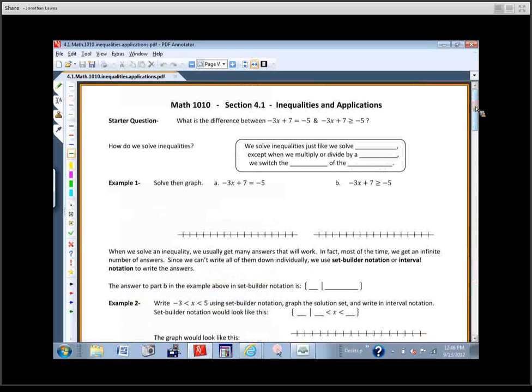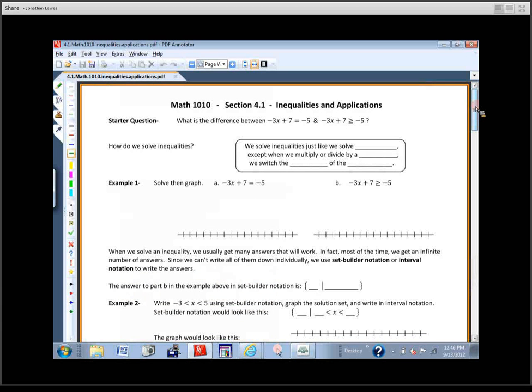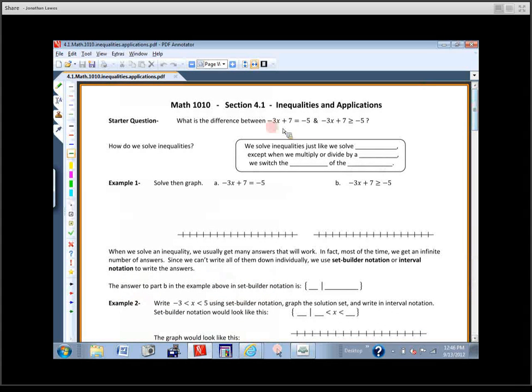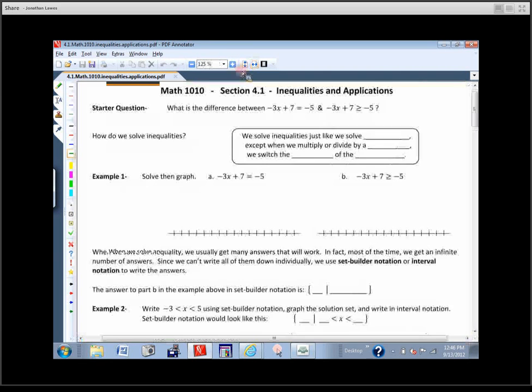So the first question is, what's the difference between this expression right here and that expression right here? Yeah? One's equal to, so it's going to equal a number. The other one's an inequality, so it's going to do everything probably less than that. Okay, so this one is equal to, this one is not equal to. It says this stuff is greater than that, or equal to it.